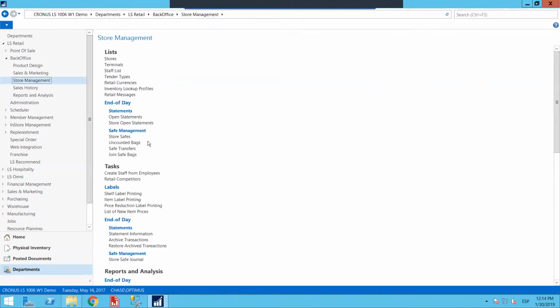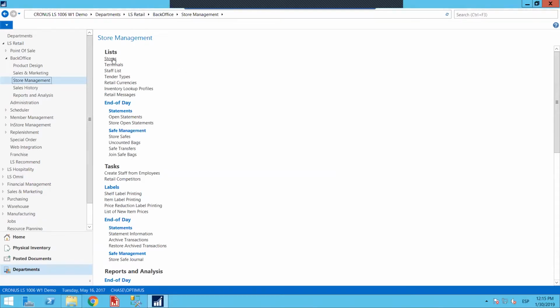If you're looking at this for the first time, in LS Retail we have one thing that we call the back office. The back office is where we design our stores. We design everything that we are going to be creating for our customers. What do we create? Well, we create the stores, we create the terminals, the design, the buttons, and everything, guys. The staff list, the tender types. Well, there are plenty of functions that is not necessary to review now. But the important thing is that in the back office, I will be designing my store.